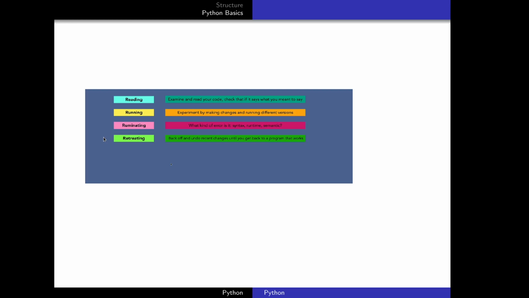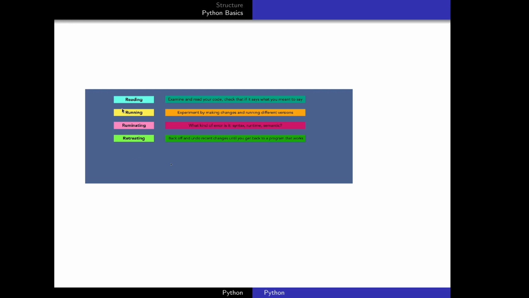Okay, when debugging you have to do all these steps. Just changing the program without reading and thinking will not work. That is called random walking. It's an error programmers tend to make. If you just keep changing the program randomly until you come up with the right one, it will take a long time. It's not a good way to do it. So you have to read and think while examining the output, changing the code, and analyzing the results. So you have to use all these steps.